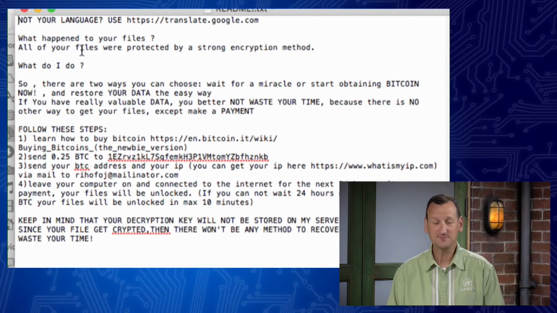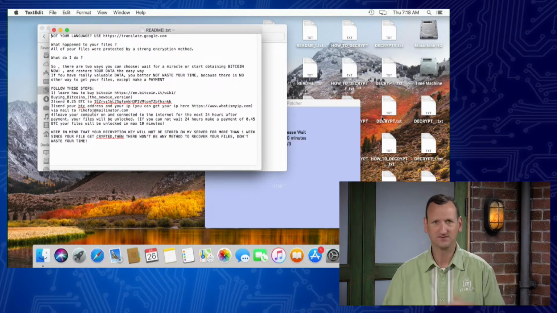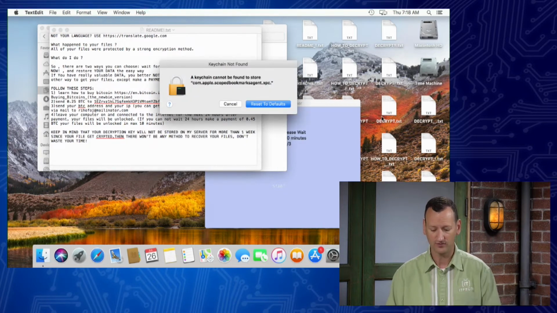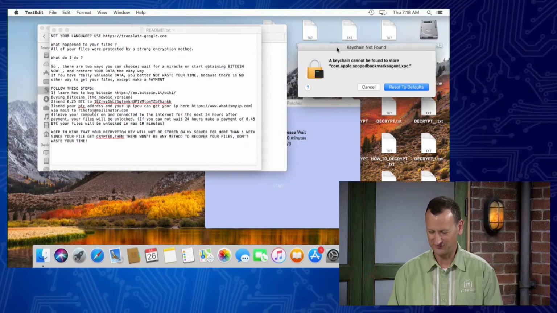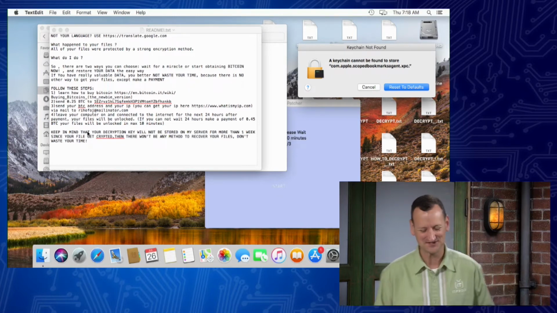And if I open that up and take a look, I can find the ransom note. And the ransom note's actually dropped all over this computer. All these files that are on my desktop, they're all just copies of the ransom note with different names. All of these are how to decrypt, readme.txt, decrypt. It's all just the same ransom note over and over again. And my keychain just got encrypted.